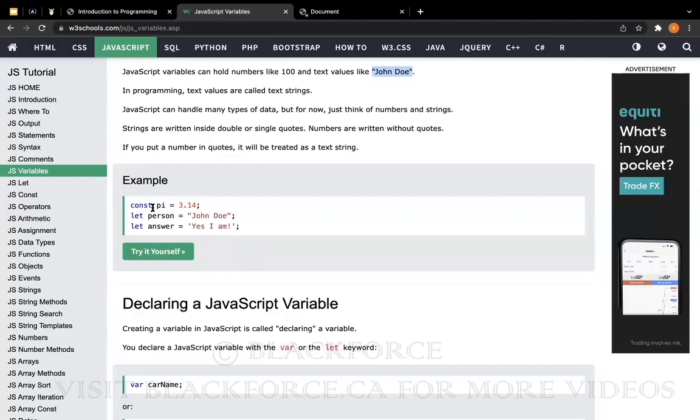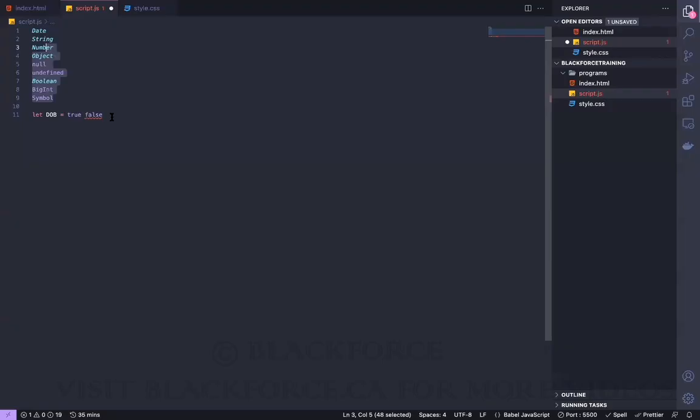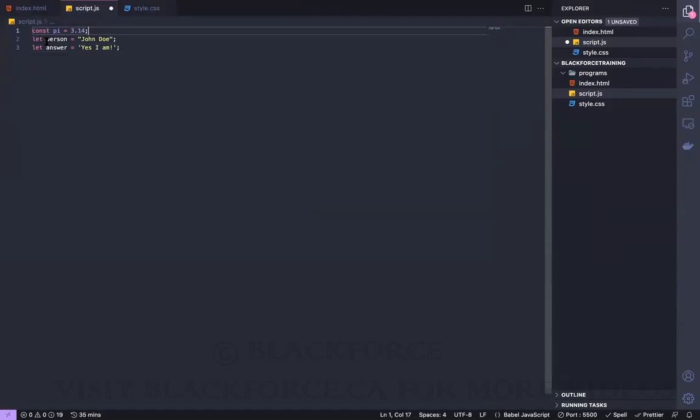Let me use all this as an example now. I'm just going to copy all this and paste it in my code. So const pi, like for example in a mathematics application, const pi equal to 3.41. Let person equals John Doe. Let answer equals yes, I am, right? This is a variable, and the data type of this variable is number.